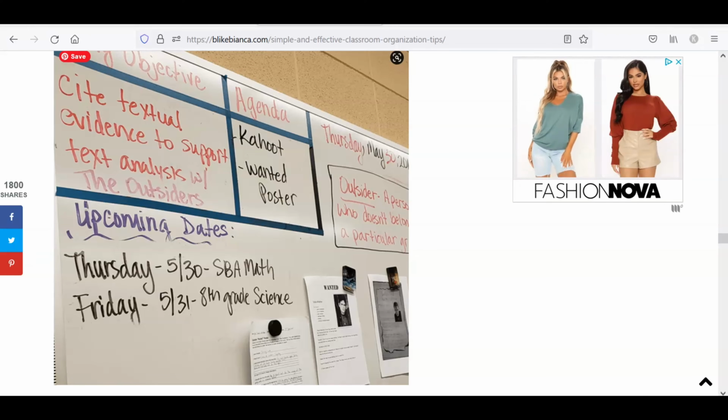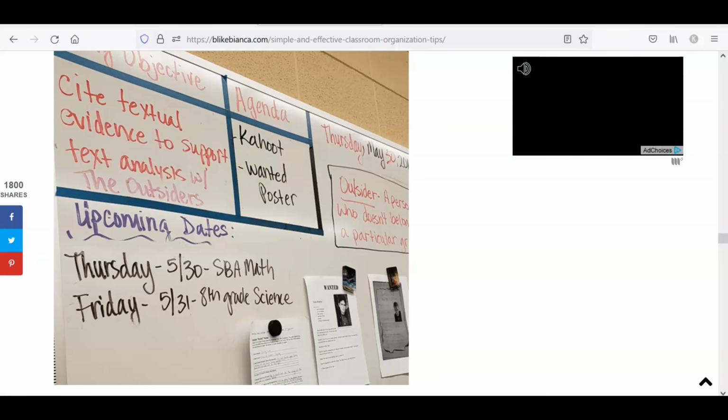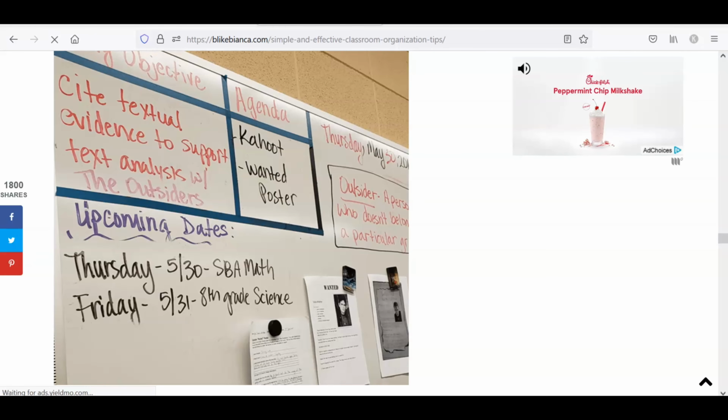Students will write things into their own agenda for what the agenda is for the class. And then I also put up exemplars of student work on the board. If students want to come take a look and see what it is that they're working on, to get better ideas from the exemplars, they can come up and do that as well.